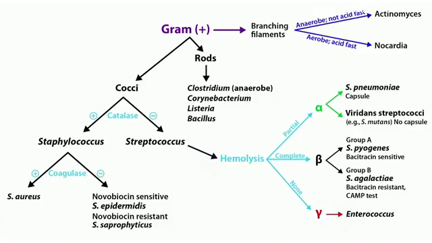So the coagulase negative staph that I want you to remember are Staph epidermidis and Staph saprophyticus. As you can see in your algorithm, these can be differentiated by the Novobiocin sensitivity test. Staph epidermidis is, not surprisingly, all over your skin, your epidermis. It frequently is a blood culture contaminant, but it can also cause infection on things like prosthetic heart valves and other implanted material.